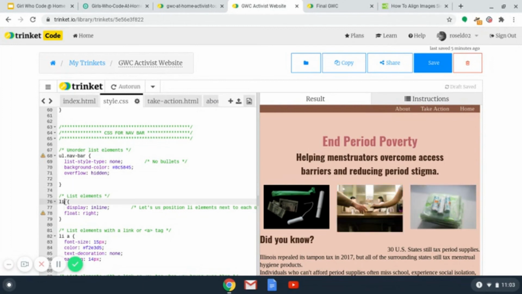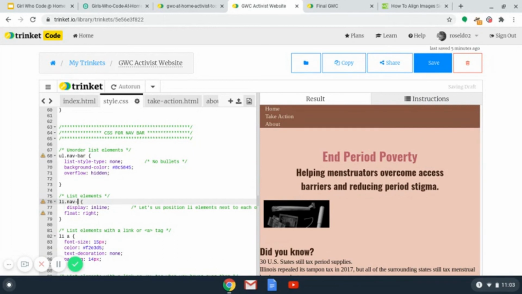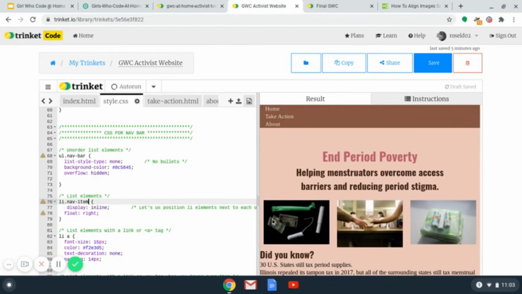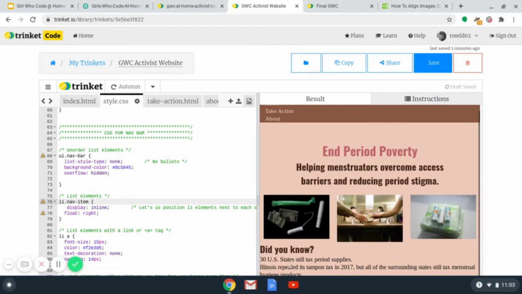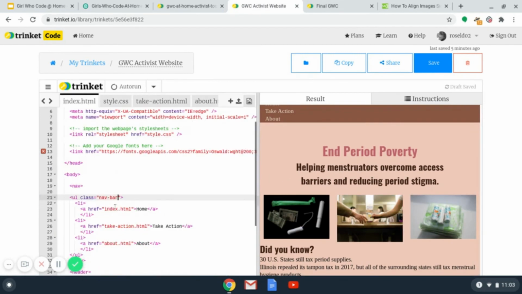So here we need to do similar about nav-item, right? And so now it changes everything. It's like, oh no, this is back over here, but this is back over there too. So now we just need to go into our list items.